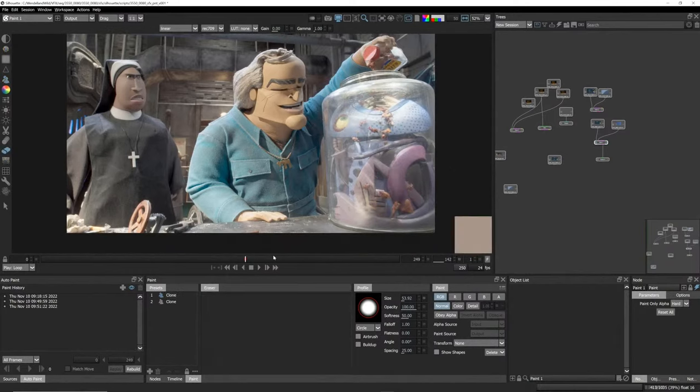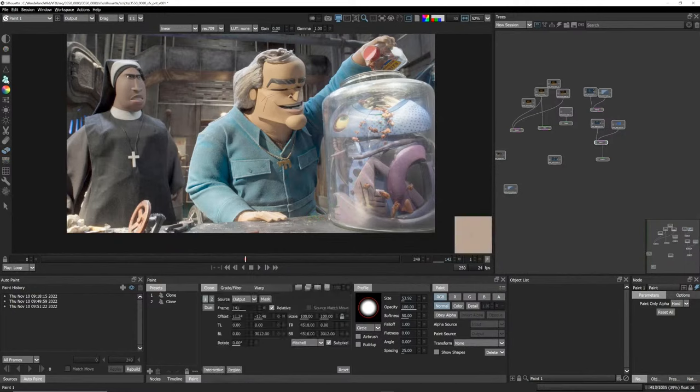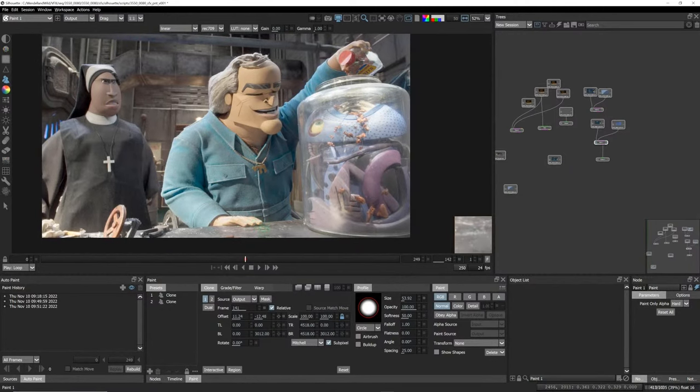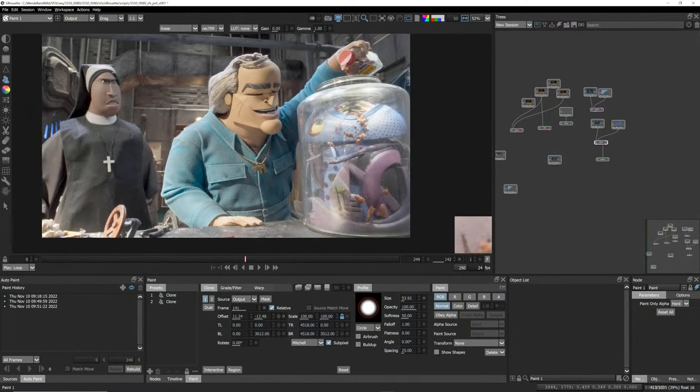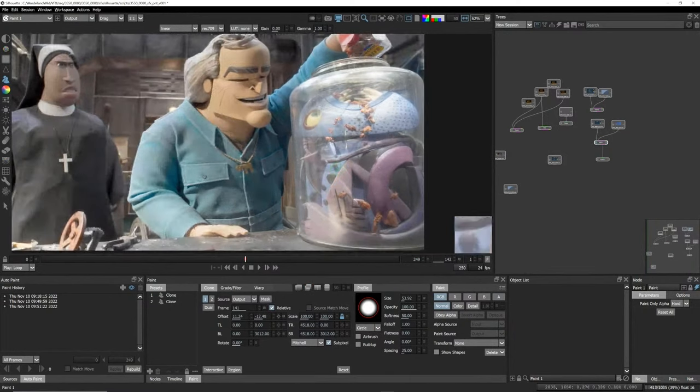I'm curious, Justin, I guess you started 3 years ago and you were not using Silhouette 2022, which came out this year. I'm just curious if you've had a chance to play with the InPaint feature that came out this year. I haven't in Silhouette. I've definitely used the InPaint feature in Nuke, and it's definitely a miracle. Yeah, well, I think it's a really powerful new feature in Silhouette. And in fact, Ben, our host, has done a pretty cool tutorial that you can find online where it's shape-driven in paint in Silhouette. It's one of the top new features.